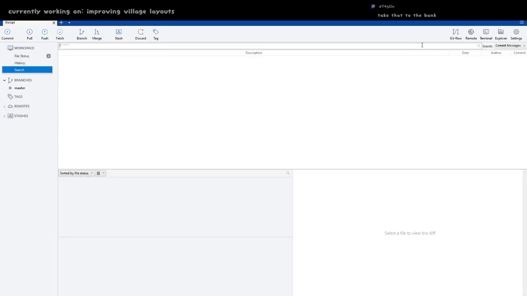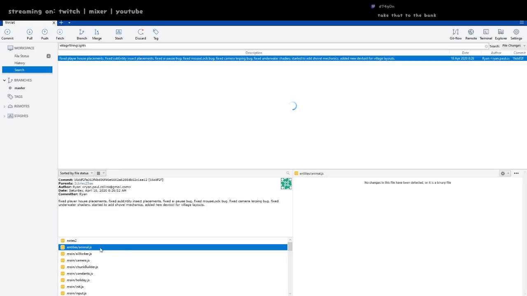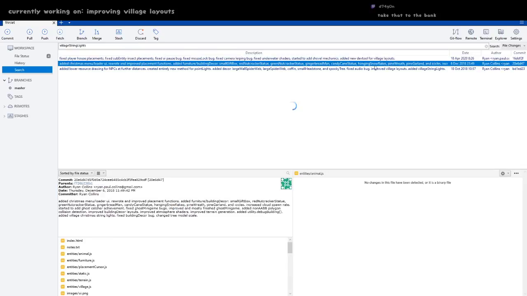So if I go to search and I paste village stringlights in, and I don't want to search just messages, I want to search file changes. It's really slow to do that though, which sucks. Let's look at if there's a village file on here. What one is this commit from? That's the most recent one. We don't want that. They broke in longer ago because this is all the way back from December 2018. And at that time, we probably should have had the string lights working because that was Christmas time and we had Christmas string lights up.